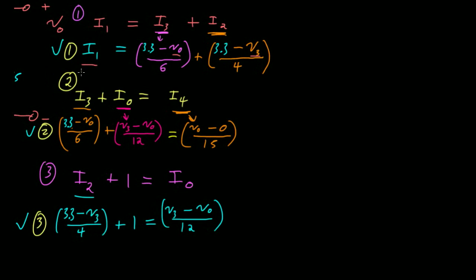Over the next few videos, I'm going to give you a bunch of different alternative ways that you can solve this. Every way we're going to solve this is equally valid. At this point, this is an algebra problem. However you choose to solve 3 equations and 3 unknowns, so long as it gets you the right answer, that is equally valid.